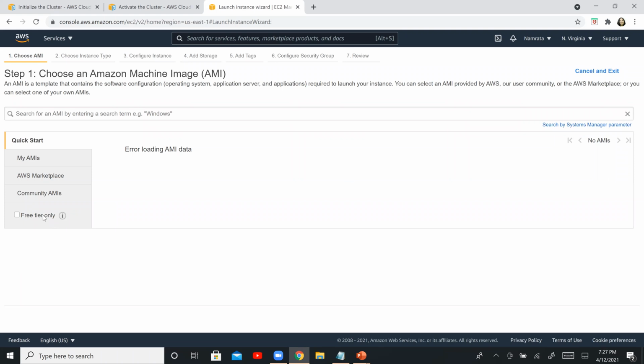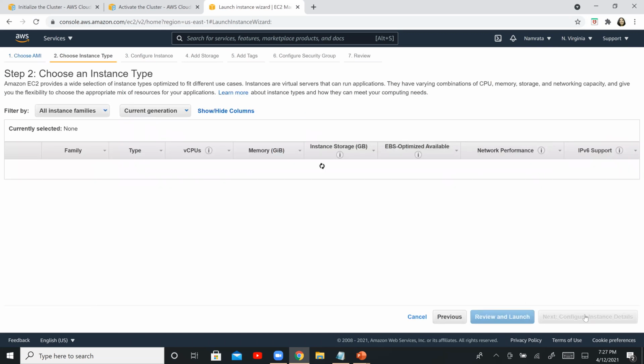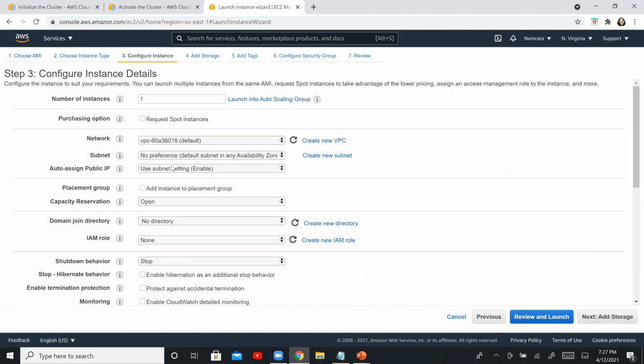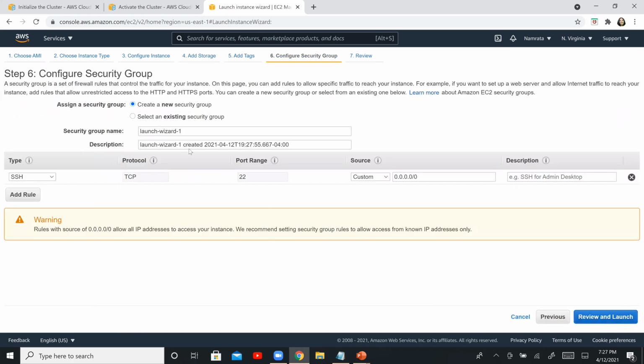And here we will provision our Linux EC2 instance. So launch instance. Go to free tier. This is Linux 2 AMI, so that's good. T2 micro. We will enable public IP. It should be in your default VPC. Storage is fine, tags are fine. Security group: if you have an existing security group, use that. Otherwise, provision a new security group. The only port that you need open is 22 at this time.